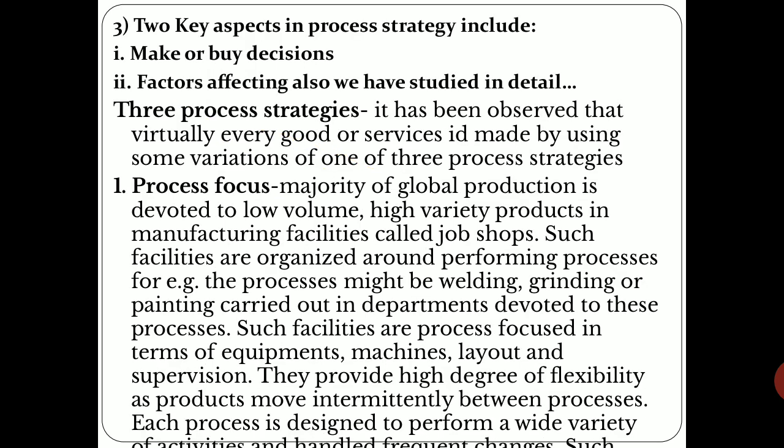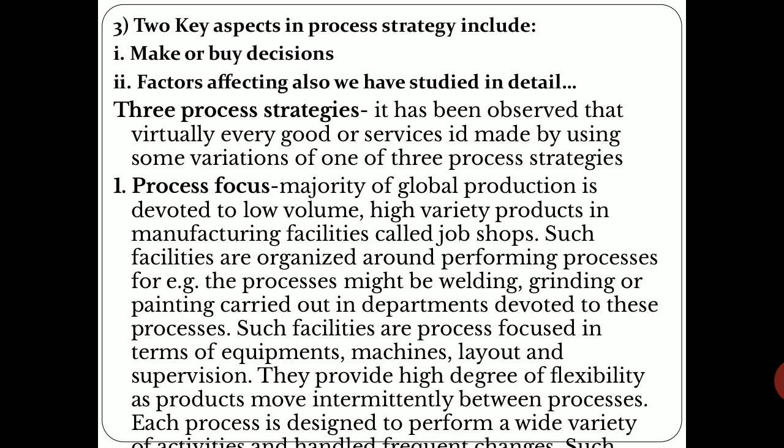Now when we are talking about process focus, the majority of the global production is devoted to low volume, high variety products in manufacturing facilities called job shops. Such facilities are organized around performing the processes. For example, the processes might be welding, grinding, painting carried out in the department devoted to these processes. Such facilities are process focused in terms of equipment, machines, layout and supervision.